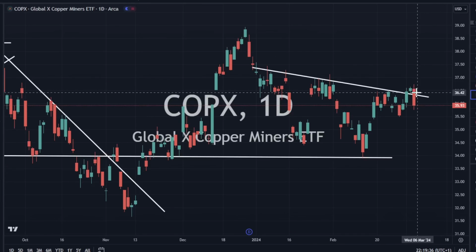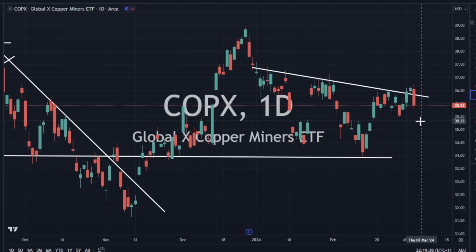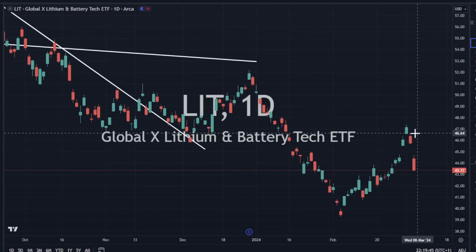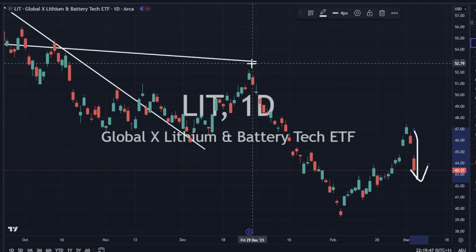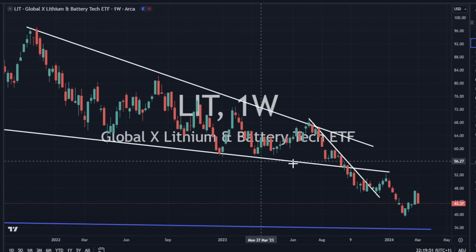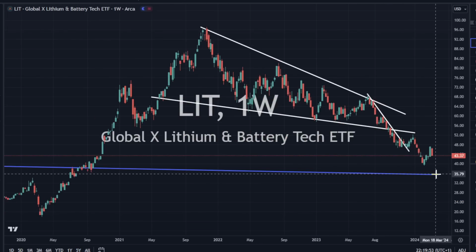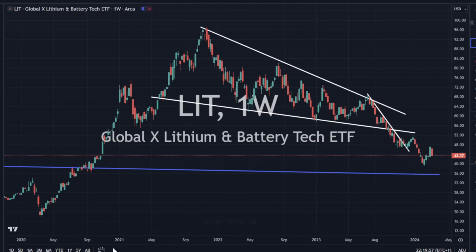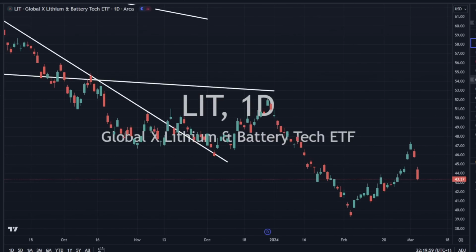TOPX getting a little bit of selling pressure today. We were lower by about 1.8%, and we're right against resistance. Lithium getting lit up, big selling pressure, down move. And this just looks like a weird chart to me. I think we're going to get maybe even to $36 down here, somewhere down there, which is a possibility. Depends what the overall markets do.